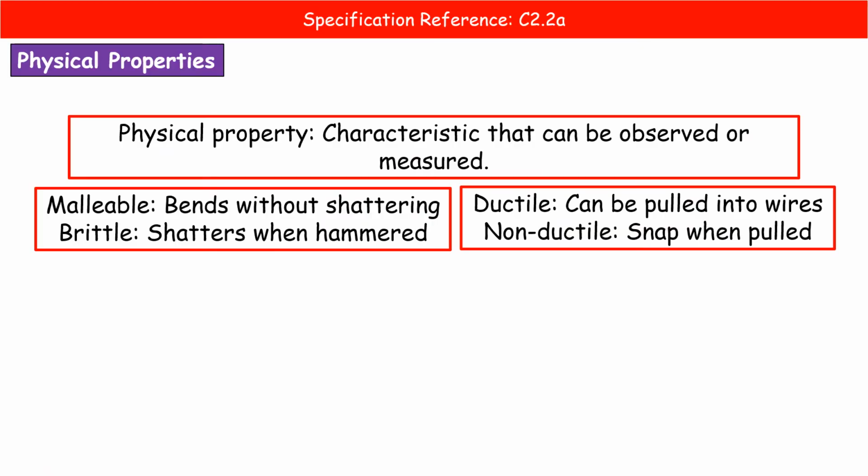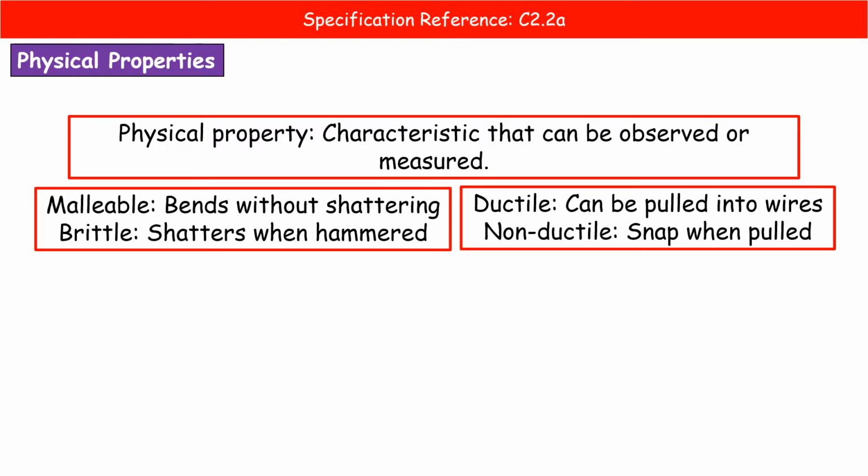What we're going to be doing in this booster is having a little look at some key properties and how we actually describe the structure of an atom. So the first thing, let's dive into these properties. There are two types of property we need to know about: physical properties and chemical properties.